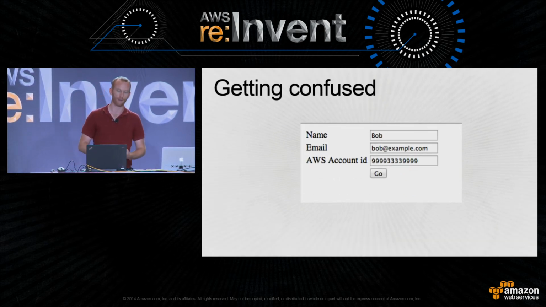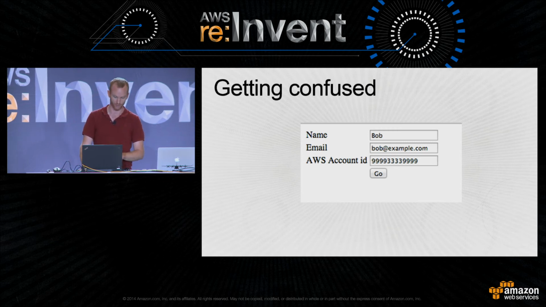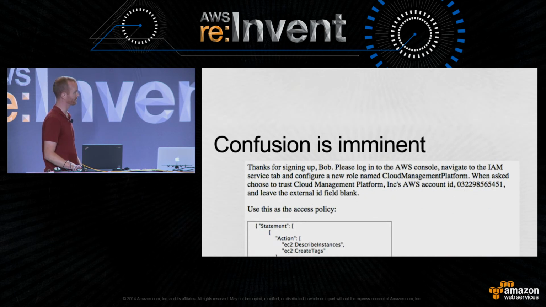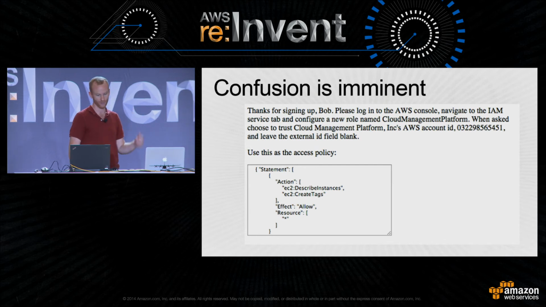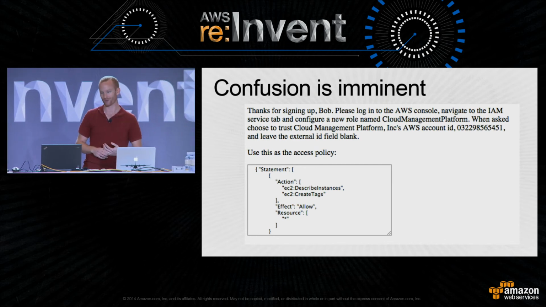So imagine you've got this cloud management platform where customers bring their own Amazon account. They come to you, they fill out their name, their email address, and they paste in their 12-digit Amazon account ID. Great, this is pretty straightforward. Unfortunately, at this point, once we click the go button, we're busted. But you click the go button, great. And now all of a sudden you show the customer the instructions that Ben was asking about earlier.